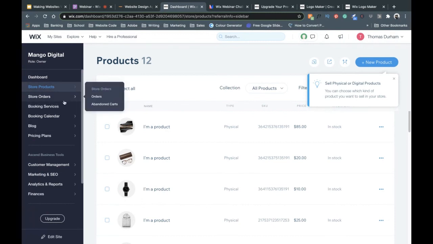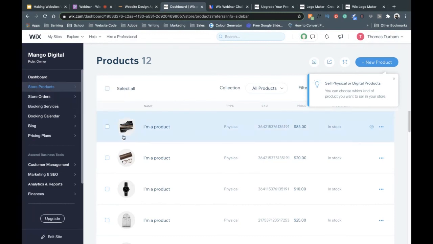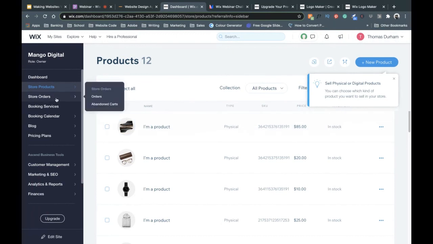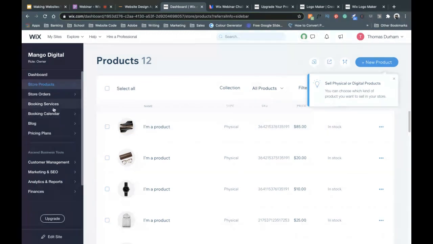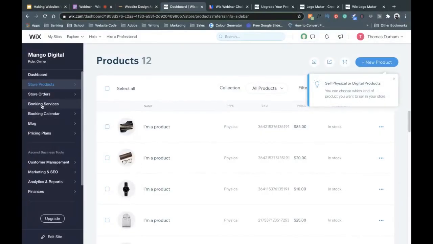I didn't have enough time to go through the e-commerce side of things as I might have liked. However, I think if I go into booking services, clients can pay through Wix. They have pretty good rates in terms of credit cards. They're competitive with PayPal.